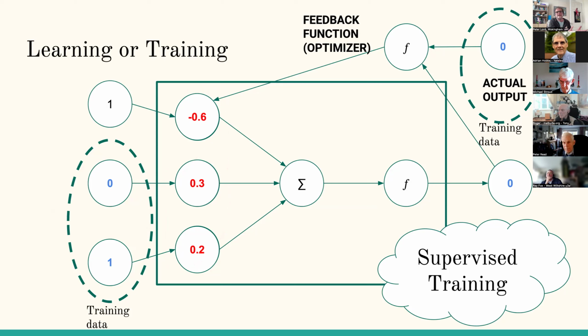Now, of course, once we've trained this neuron, we can delete all this training stuff and actually deploy our neuron into live and let it solve the problem for us. Now, this particular form of training is called supervised training because we've got some example inputs and some desired outputs, and we train the neuron to hopefully behave in the same way.